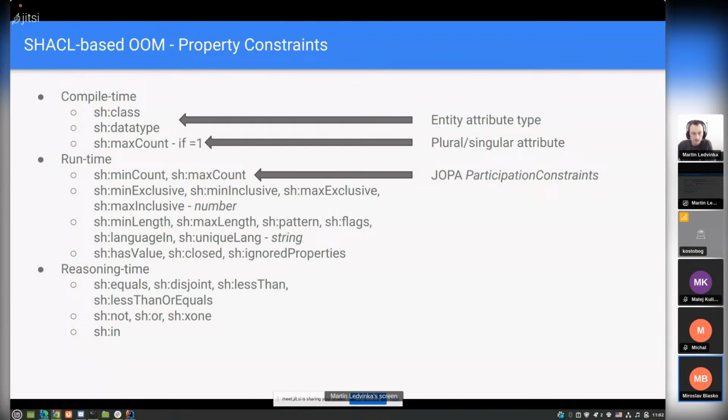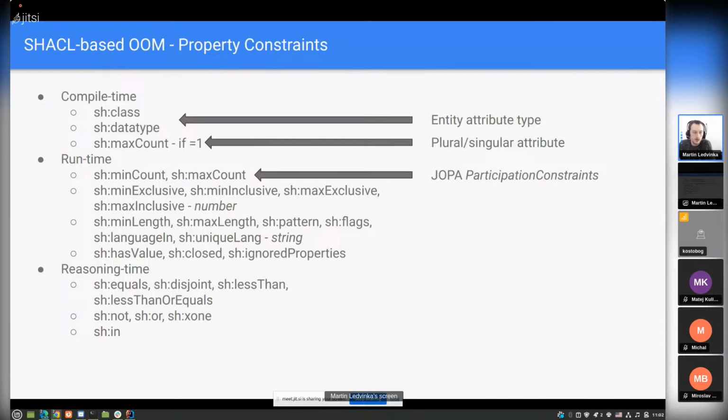And if I have a path of length 2, this is not compile time anymore, or is it? That's not supported by the mapping at all. We are only interested in properties or paths of length 1.